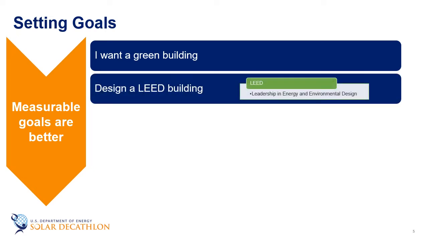So in the 1990s, the U.S. Green Building Council came up with the LEED rating system, and they basically developed a set of rules, a bunch of criteria and points that began to quantify how green or how sustainable a building was. The level of LEED certification a building was awarded was determined by how many points it got in the LEED scoring system. You can kind of think about it like taking a test in school, and how your grade on that test depends on how many points you get.